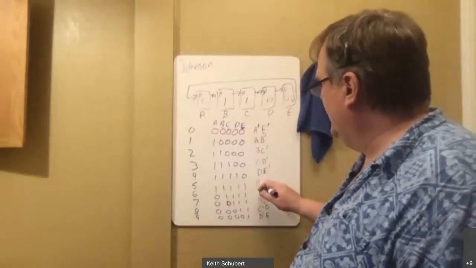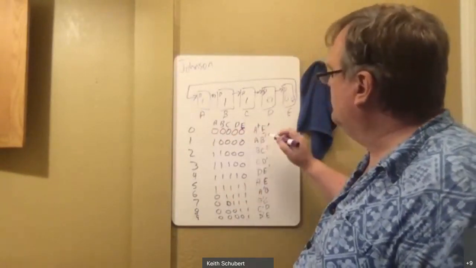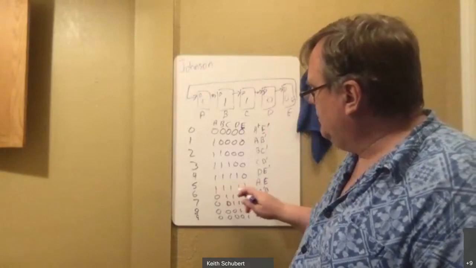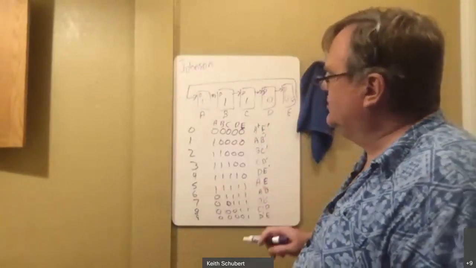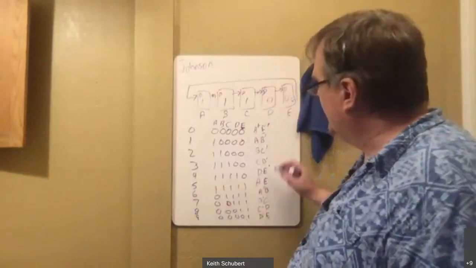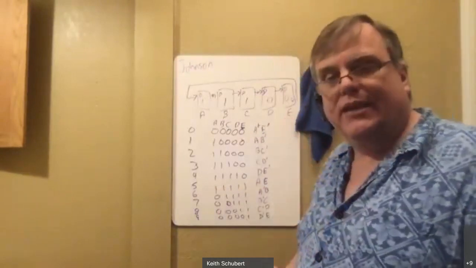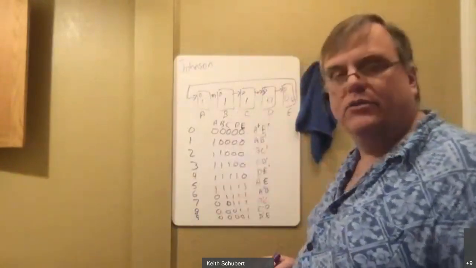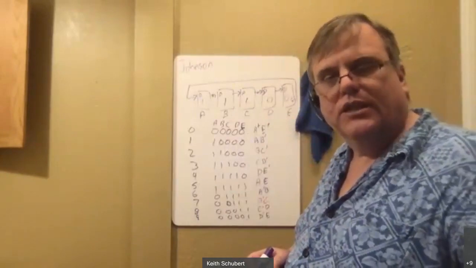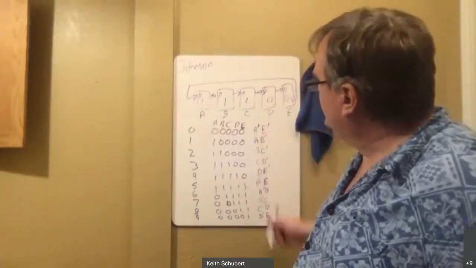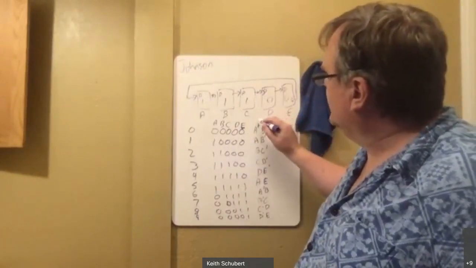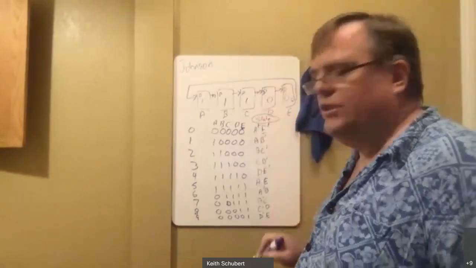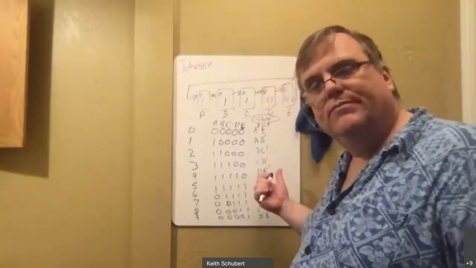Similarly, if I check if A is true and E is true, not their primes, so not A prime, E prime, but if I check AE, that only happens, right? They're both 1 only on 6. So therefore, I can now check these. So now I have a single AND gate that I can use, and it taps 2 of them, and I can use that to now find the values inside of my Johnson counter. So we use these for the outputs. So this is the kind of state identification that uses these gates. All right, does that make sense?